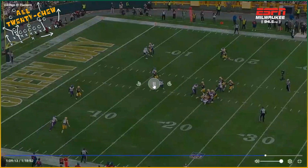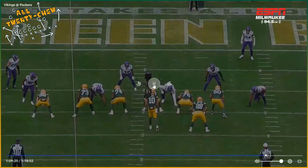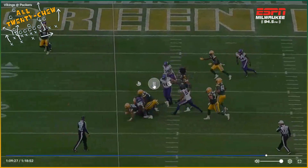Stayed left and then just kind of ate it. Musgrave was open. To me, Musgrave was open if you throw it. Yeah, but I think it's time. Reed to the right. He's working himself from right to left. And maybe he is looking left. All right, run back one more time.